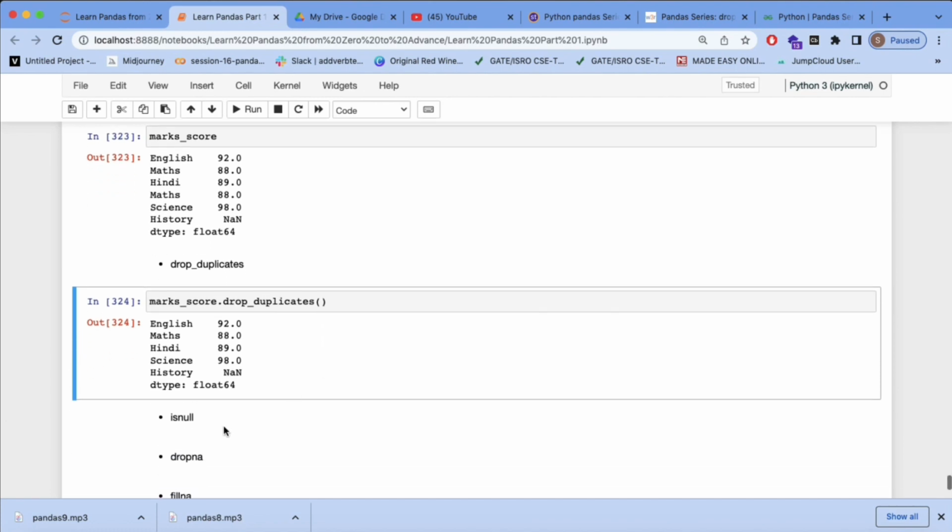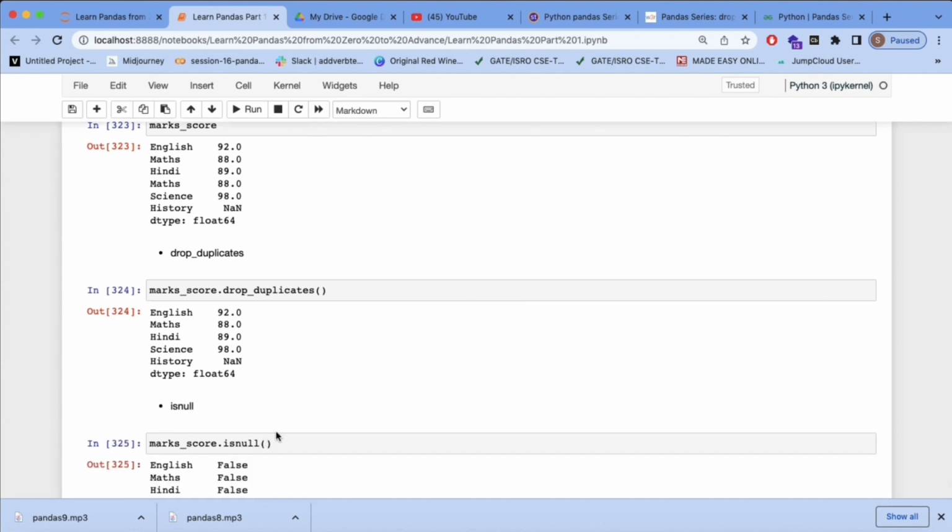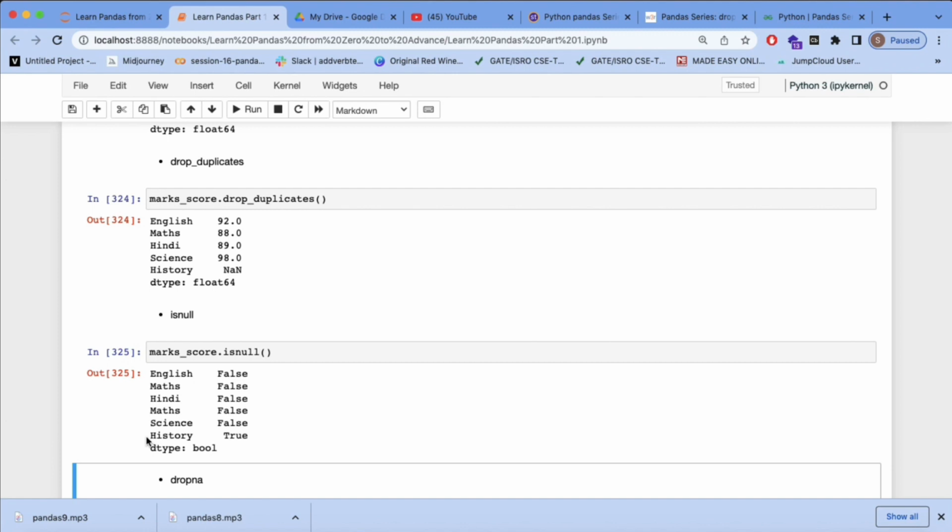Okay. Now if I want to know whether in my series any value is NaN or not, for that you need to ask one question: isnull. When you ask, it shows history is an index where the value is null, so it shows true.